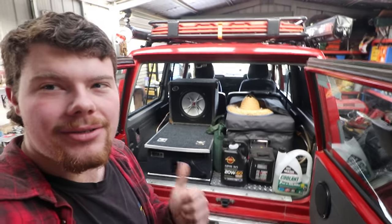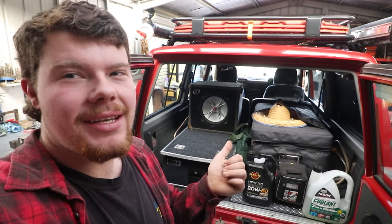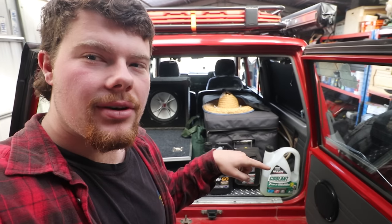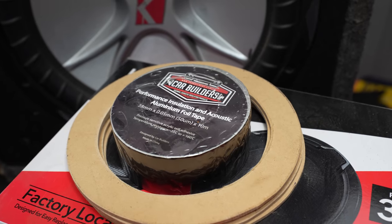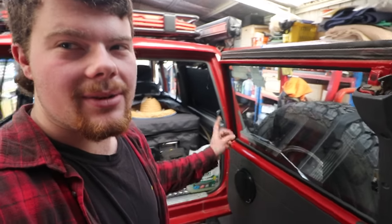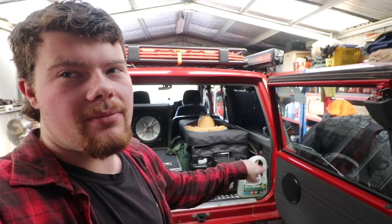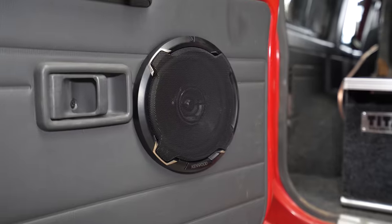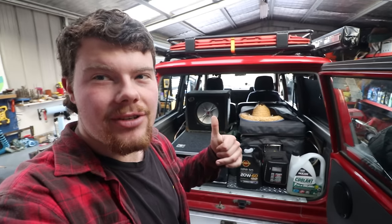Door cards are back on, speakers are back in, sub is in. The sub is going on latches — it's just sitting there for now. I need to re-carpet the box and then put a couple of latches so I can unlatch and disconnect the lead to take it out. Worth noting: on the rear speakers you need a 6mm spacer — two rings of 3mm MDF. For the front it's 3mm MDF. This brought the speakers out flush with the door cards. The issue I see with a lot of GQs is factory speakers go behind the door cards — if you try to fit the new ones that way, the foam ring on the outer edge of the speaker will rub against the factory grille and wreck the speaker. Put them in front — they look better anyway.